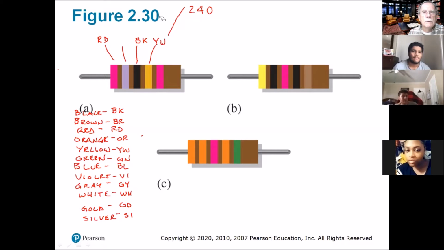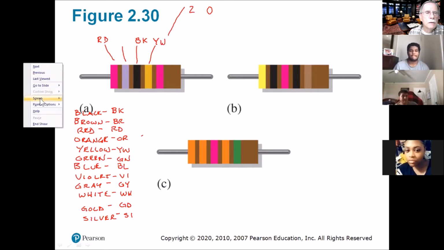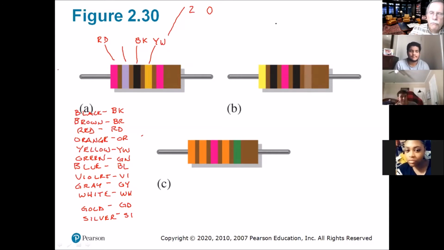In the old days, that color used to be violet. So the second band is violet, not yellow. I don't know what made me write yellow. It's violet. Violet is 7. The third band has to be a multiplier. So this is a 2, this is a 7, that's a 0, this is the multiplier, and this is the tolerance. That's why I put yellow up here, because you couldn't have, well, you could have.